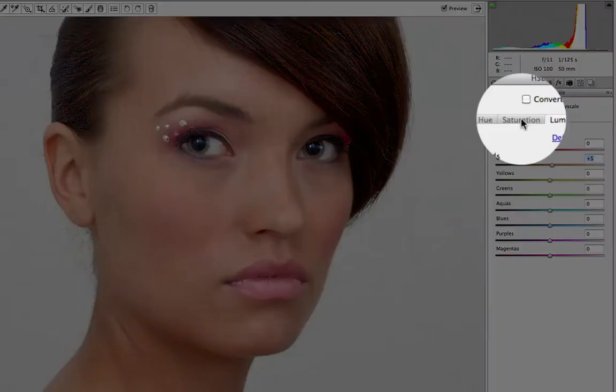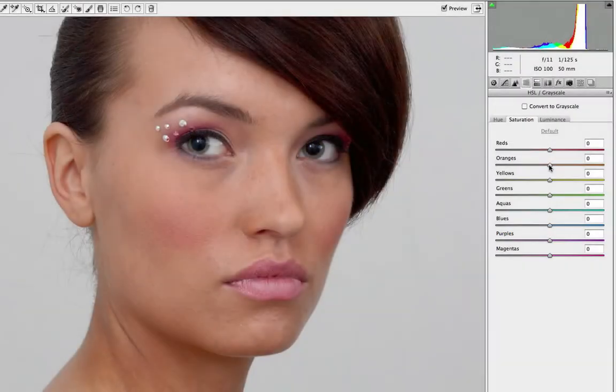Also I want to take the saturation down of the orange a little bit. So here I'm going the opposite way. So I end up here at about -10. That should be fine. I might just put in a little bit of saturation on the reds, just giving the image back a little bit of its life there. Our job here is really just to capture what's in the image, get rid of the worst of the saturation in the skin, and contain the colour that's in the image in general.